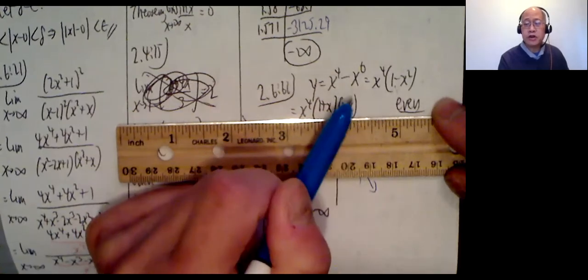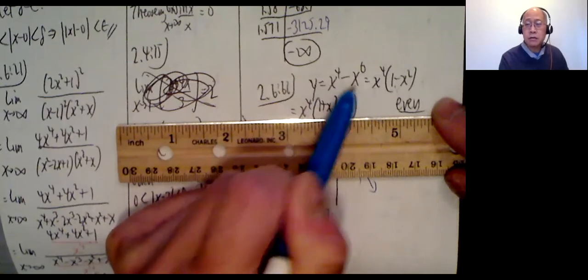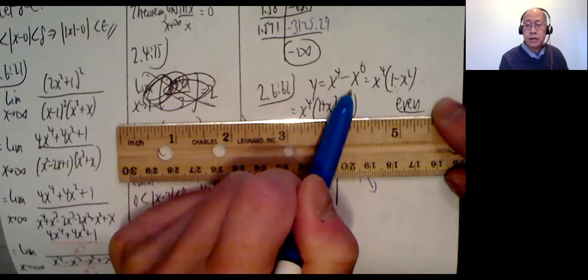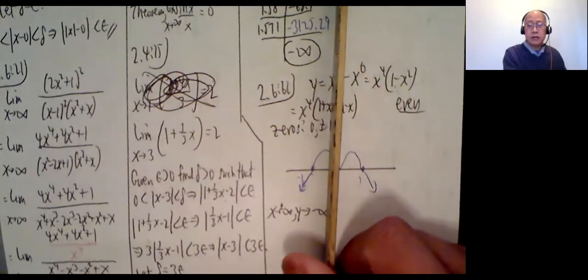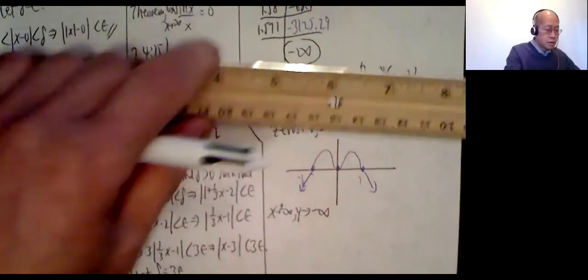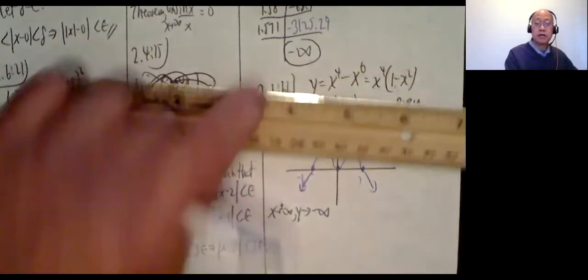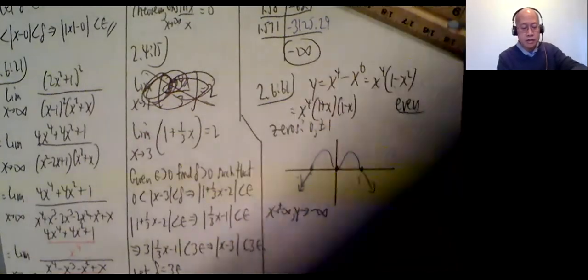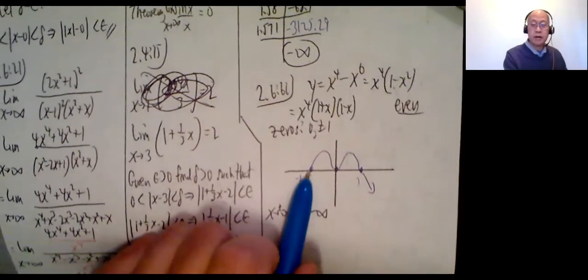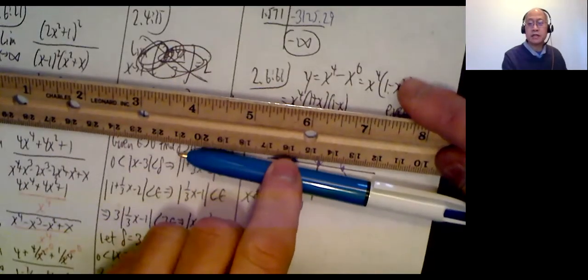Okay, first thing I notice about this function is that it's an even function, right? If I replace x by negative x, I get the same thing, which tells me I have symmetry with respect to the y-axis. Okay, so I'm going to have y-axis symmetry. Okay, so the first thing I do is lay down the zeros. Pretend you didn't see the whole graph, but the zeros are 0 plus or minus 1. Okay, so put -1, 0, and 1. So I have just those 3 dots.